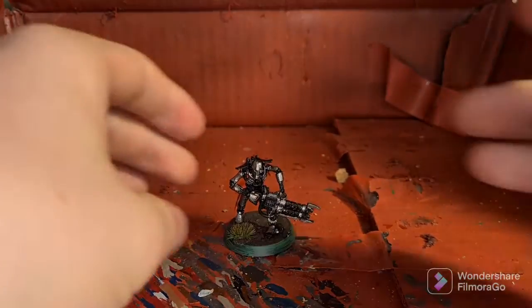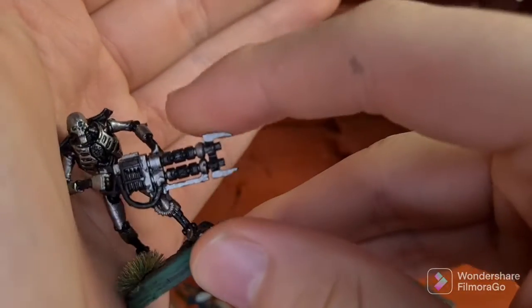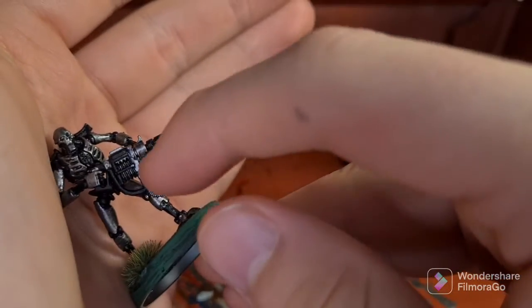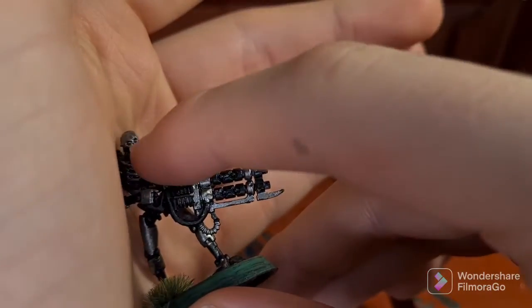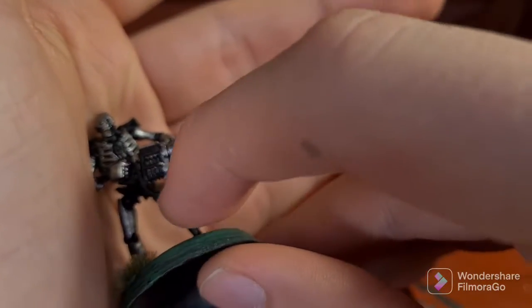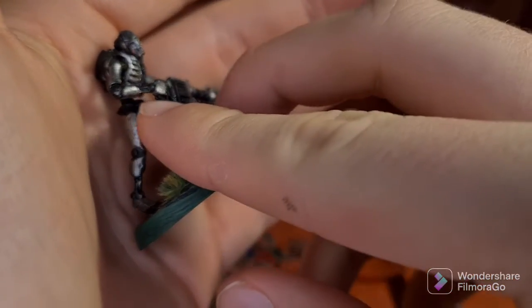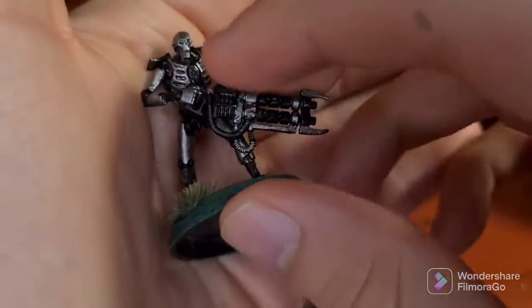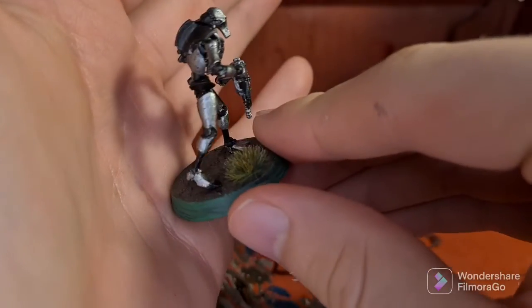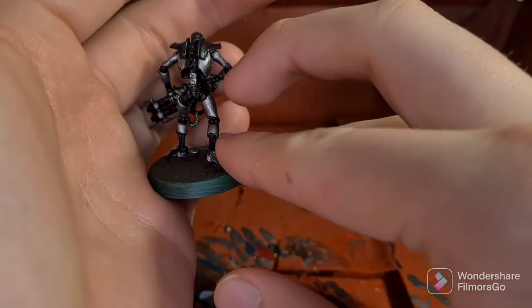With the silver details done, I'll quickly run through them. We've painted most of the weapon — the two blades, the main central body except for the coils, the little hanging bit, the hands, the main parts of the arms, the chest plate, face, legs, heel, the feet armour, and the spine.